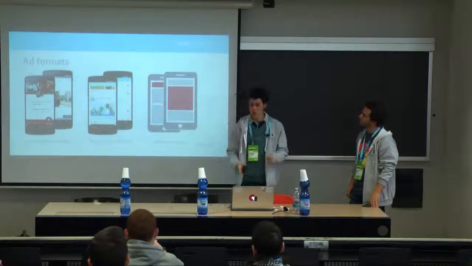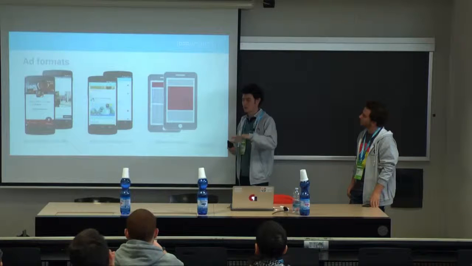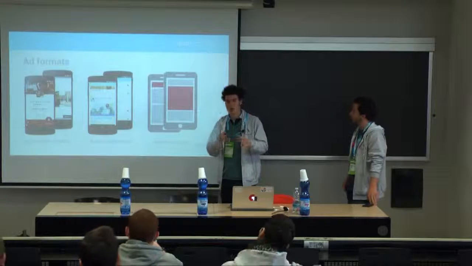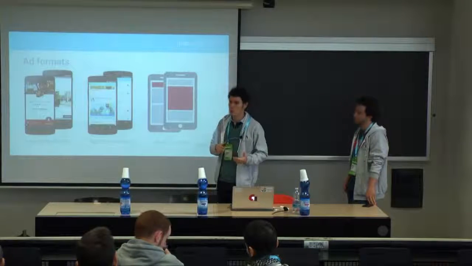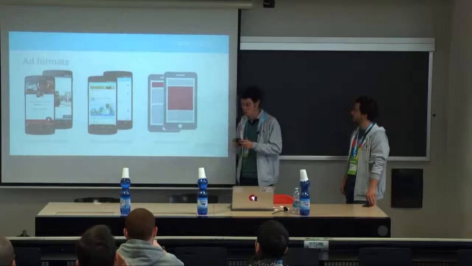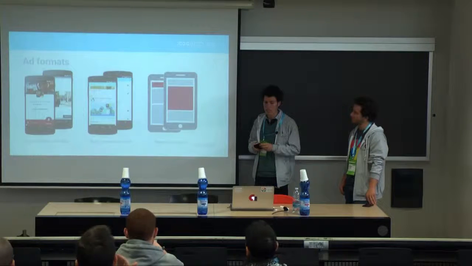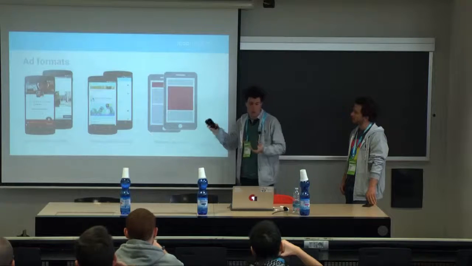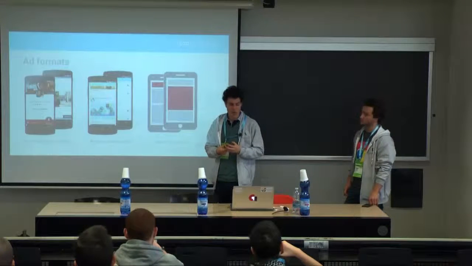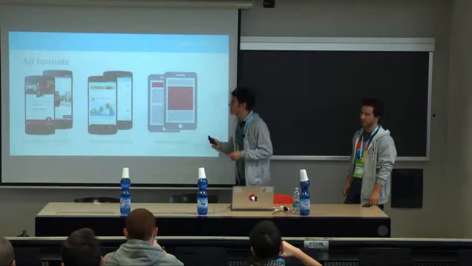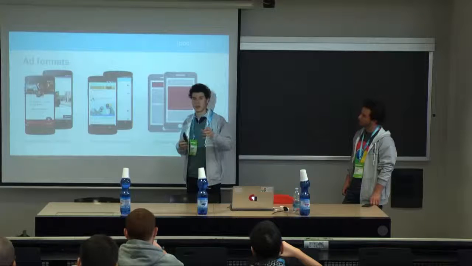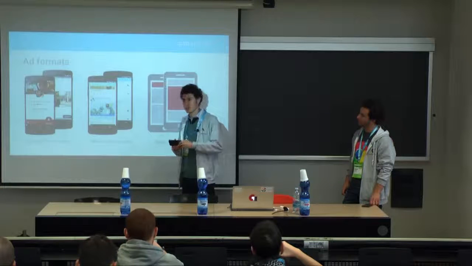We have several formats. In addition to these metrics, fill rate and eCPM, which somehow distinguish how you want to use your ad networks, you can also choose which kind of ad formats you want to show in your application. Pretty much all ad networks provide the same formats, but there are some that are peculiar. And you basically have the interstitials. Interstitials are full screen ads that should appear in moments where the users are not using the application.